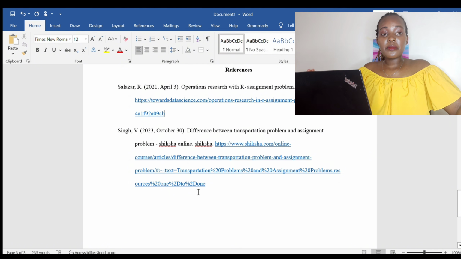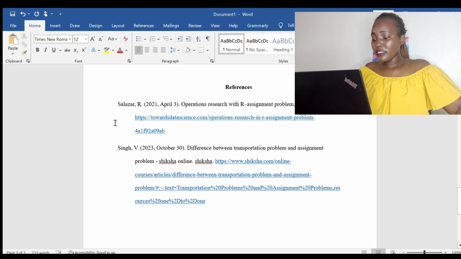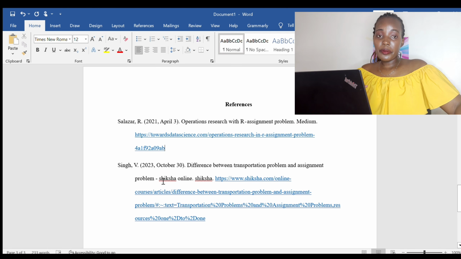And always remember to arrange them alphabetically. In case you have like 10 sources, 15 sources, or even 3 sources, all the sources should be arranged alphabetically. I also have mentioned something very important and a requirement for the APA format, that all the journals, the books, and longer work should be set in italics. I have also mentioned that you're supposed to have the URL or the link, and these are my links.